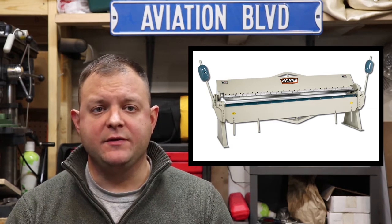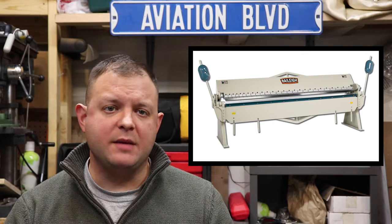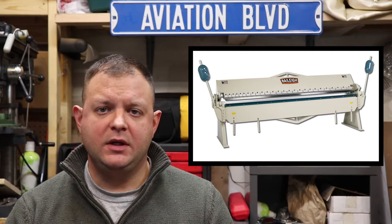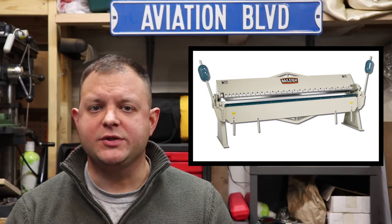I'll be bending my fuselage channels on that industrial brake as well. Clearly this type of brake is totally impractical for the home shop — it is way too big, heavy, and expensive. If you have access to a production shop with this kind of brake, it will still need a custom bending nose insert. You can achieve an acceptable bend radius by adding layers of aluminum bent around the factory nose until you reach the 1-1/8 or 1-1/4 inch radius needed, though it takes trial and error. There are also some skins and wing channels around 7 feet long, but the overwhelming majority of parts can be fabricated on a brake that is right around 54 inches wide.